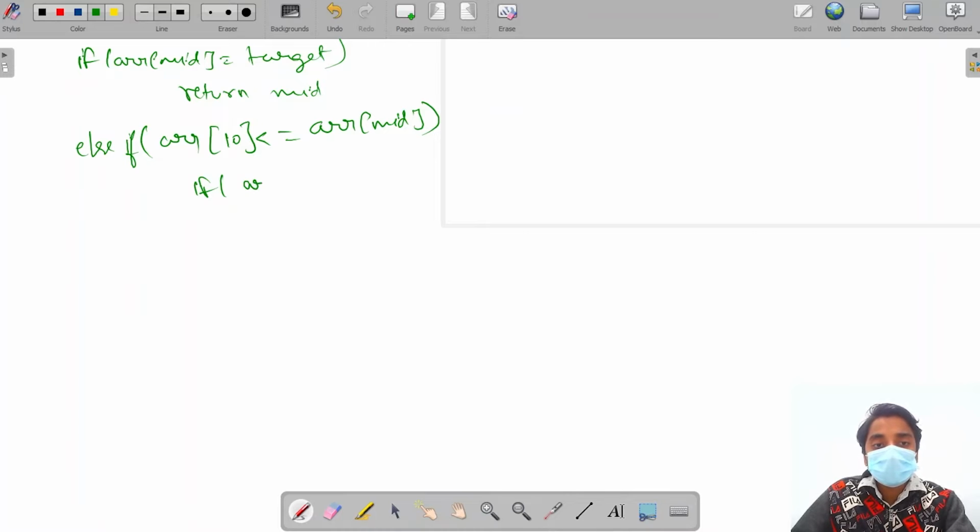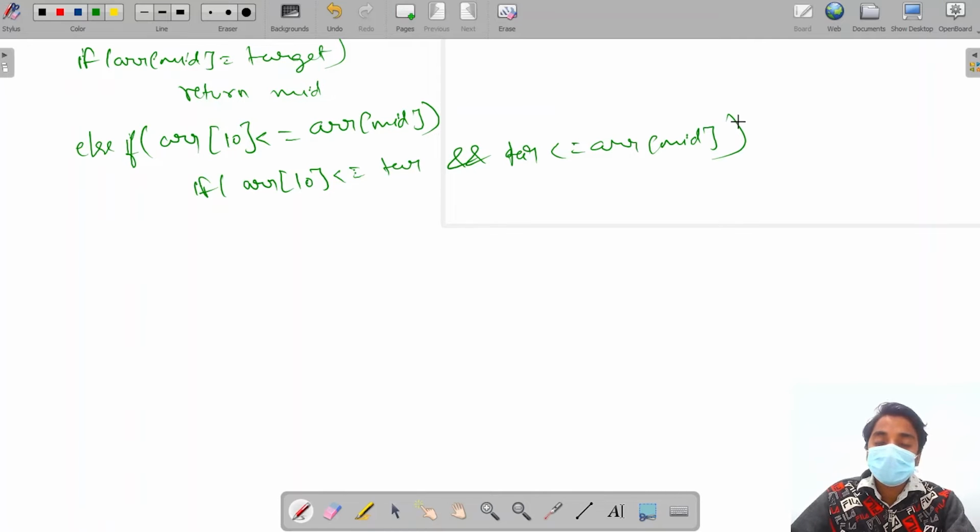For checking that, we need to check, is array at low less than equal to the target, and is my target less than the array at mid. If this is true, this means our target will be in the left part, so we will move our high to mid minus 1. If this is false, this means we need to go to the right side, so low will be updated by mid plus 1.